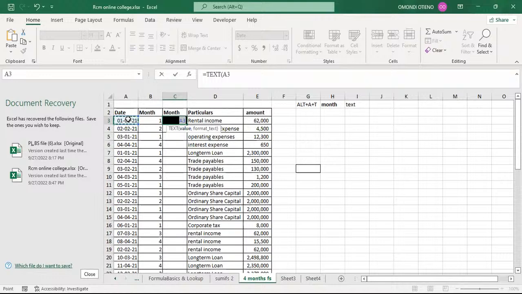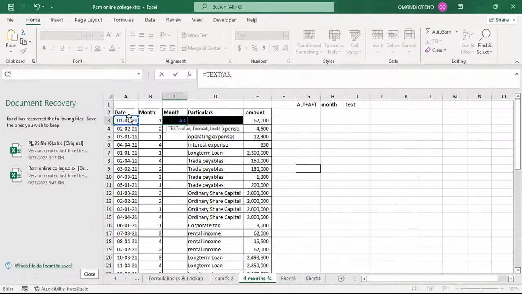Having picked the value, comma, the next item that you're supposed to insert is format. Remember, when you are doing your advanced Excel, if you want to insert foreign characters into your function or formula, that is any other thing that is not a number, you must give it a special treatment. From your advanced Excel, we discussed that for you to insert any character apart from a figure or number, you must give it a special treatment. This special treatment simply means using quotation marks.